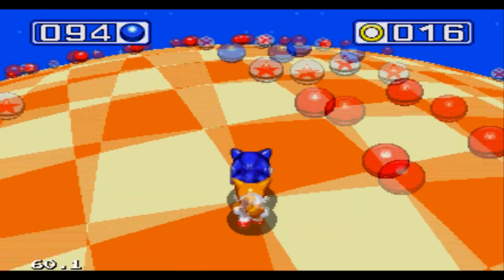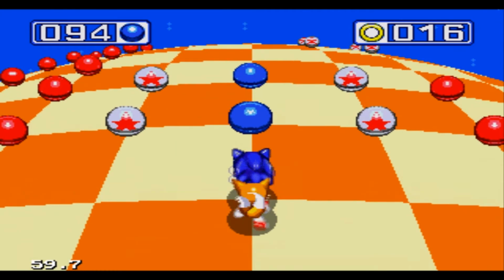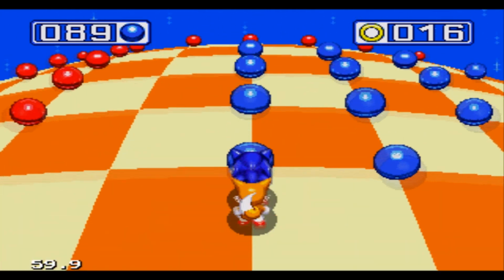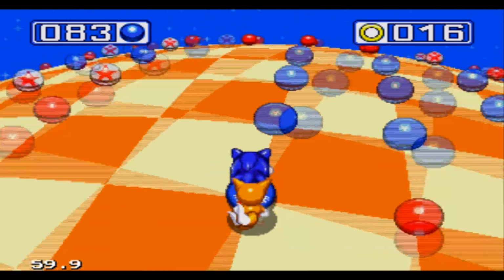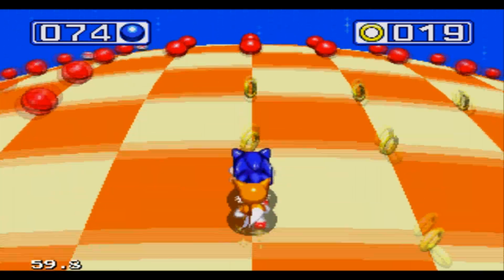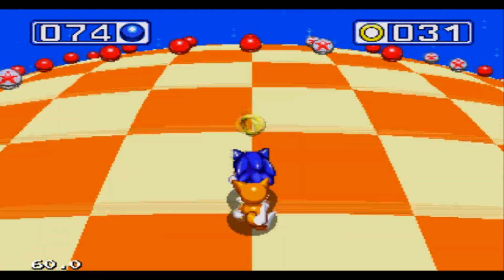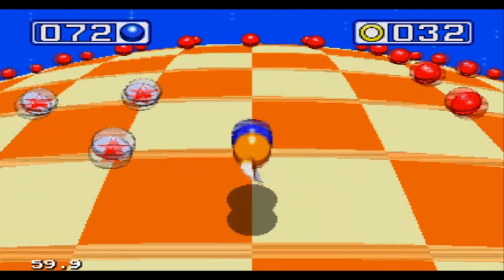And I believe what you can do if you're getting pushed back, you can tap the D-pad in the opposite direction to try to counter it a little bit, so yeah, you can do it that way. I believe once you get enough speed, you can actually jump over. Yeah, to explain, if you press the A button, you can actually jump.